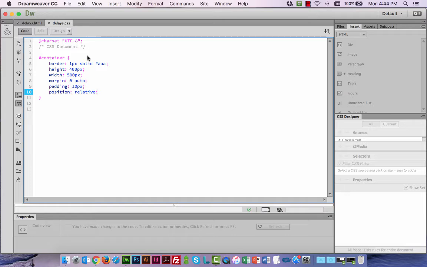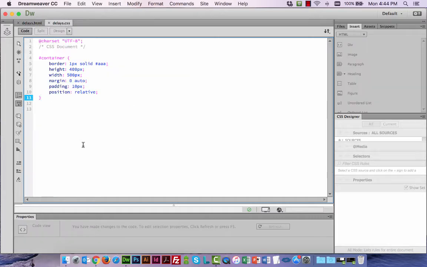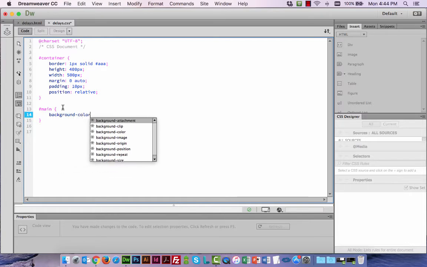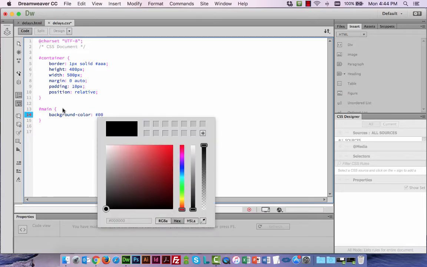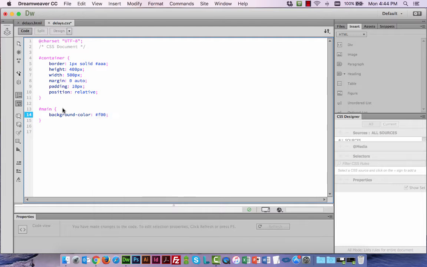So we won't see anything right now other than this simple box. So let's go ahead and just jump right into the next thing. If we look at our HTML, in addition to our container, we need main. Main is that red circle that went in the center of the box. So let's go ahead and create that. It's also an ID style. This one has a background color of red, and so you can do a hashtag. You can type red. Let's see, FF0. No, there we go. F00. So there's our red.